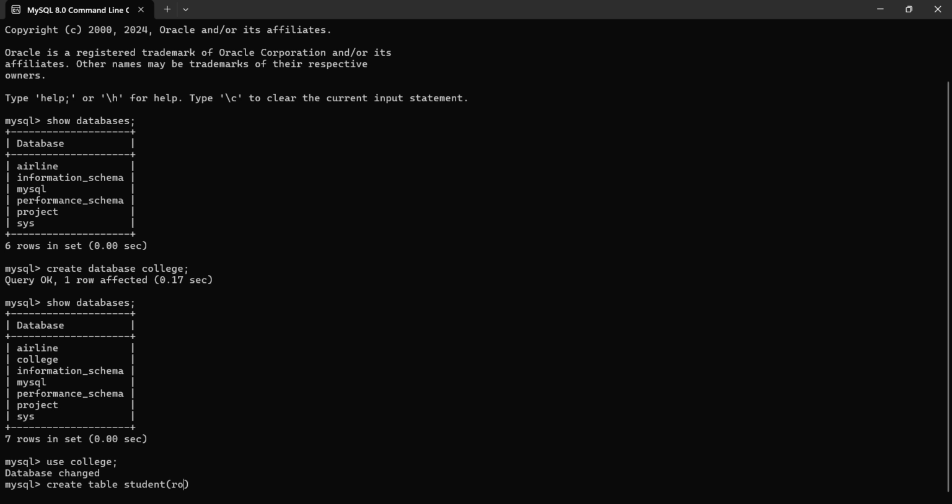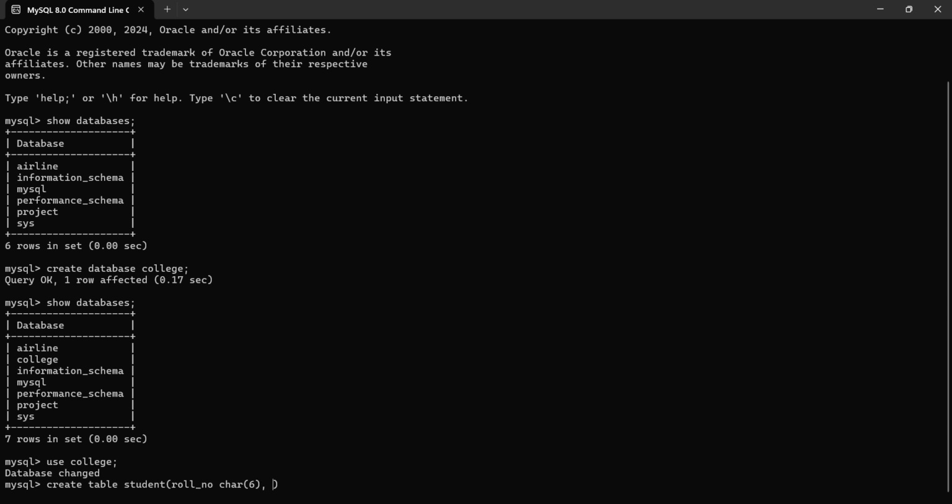I'm going to type roll number, and we need to give them char. This char is just for character, and it is used for both letters and characters.